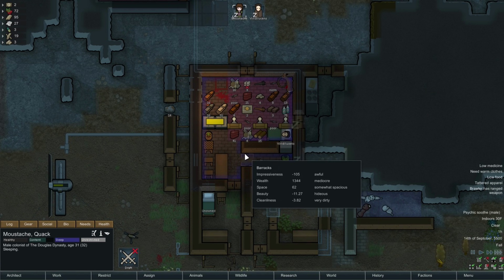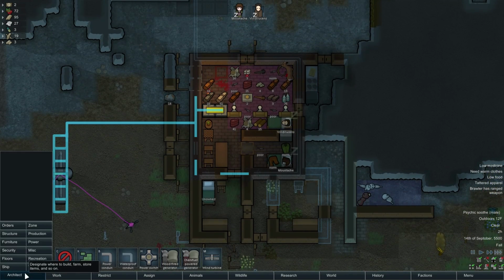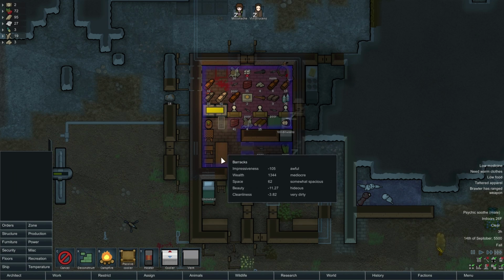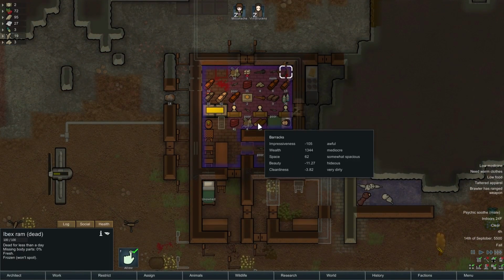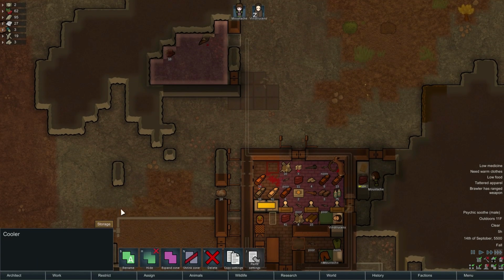Inside is a little bit warmer than outside, but we've got to get these buildings constructed and a heater in place. In fact, we can build a heater. Well, we can't build a heater. We need a little bit more steel for the heater. We also need to make sure that all the food gets into the cooler.